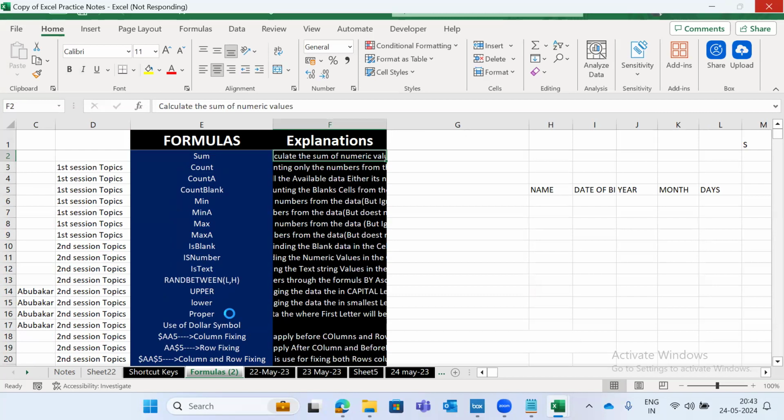Within 1 or 2 days I will complete all the shortcut keys. After day 2 I will start formulas. It means after 2 days we will enter the second stage, formulas. The formulas session will take 15 to 20 days to complete. After 20 days we will start the pivot table, which will take 1 week. After that we will create dashboards and all.